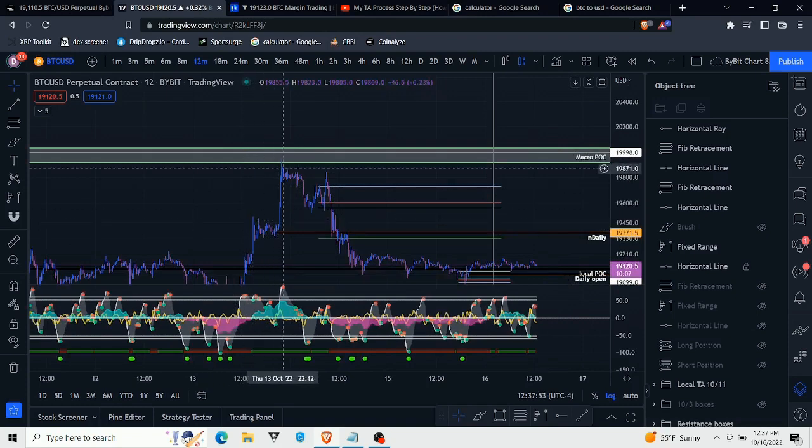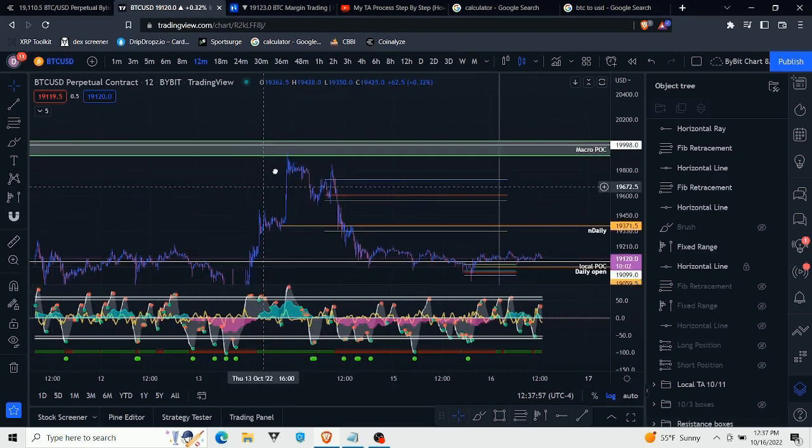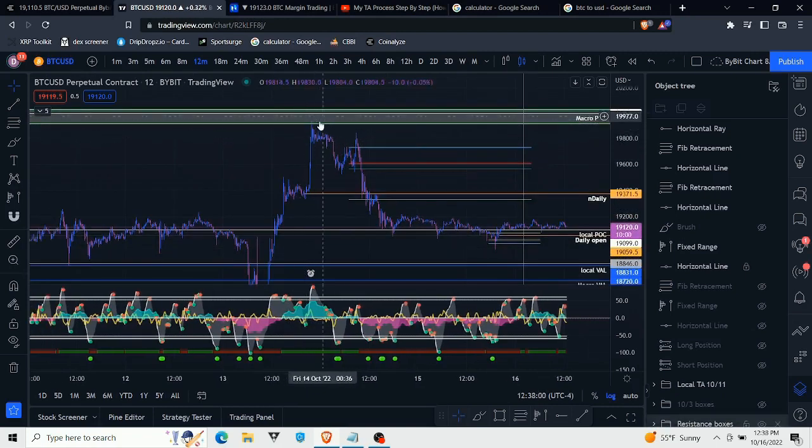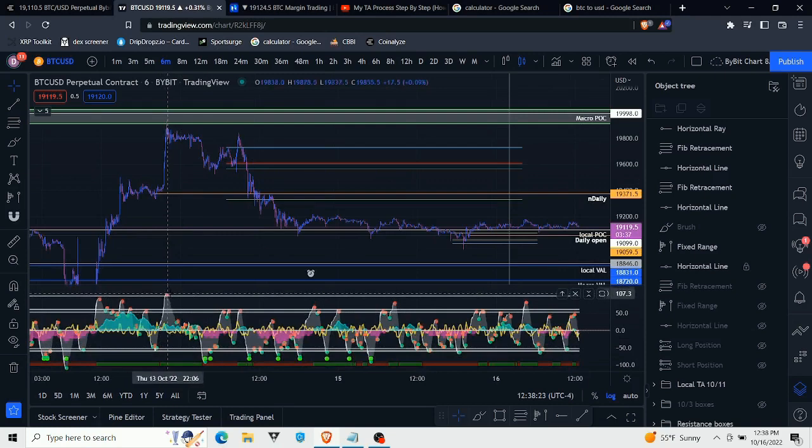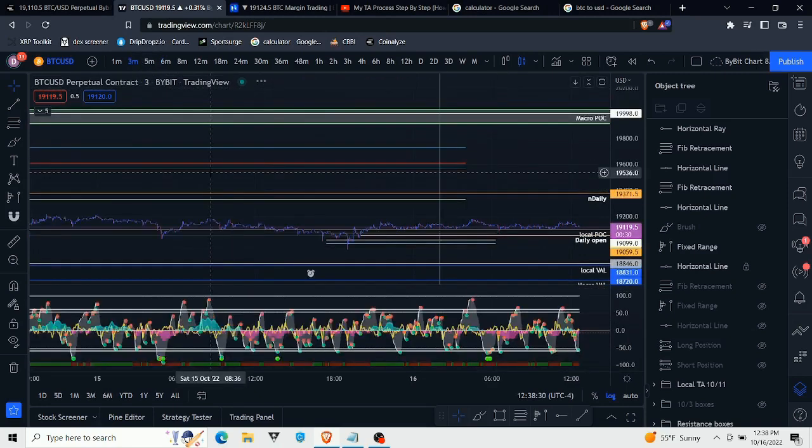What I really like to see for these sort of pivot entries, where I'm looking to enter on a pivot off of a significant level, typically you want to see some strong divergences like on the 12 minute, on the 24 minute. But here you can see that we did not form any divs as we came up to that level, and the money flow was still getting very thick in the green. And we didn't see any divs on the 6 minute, even though the money flow was starting to decrease here on the 6 minute. So that is something we're starting to see, some bearish signs there.